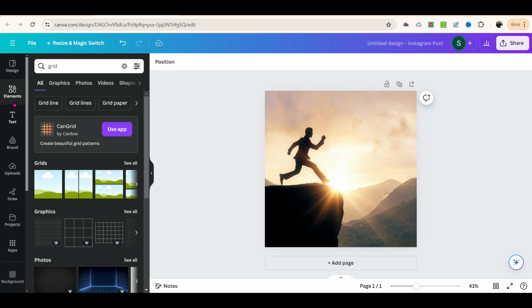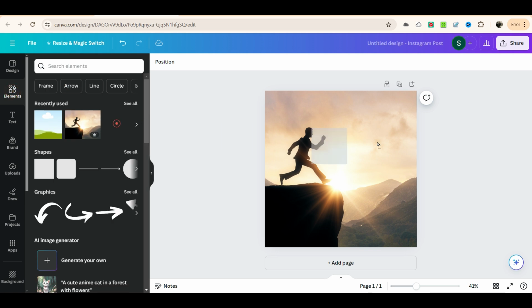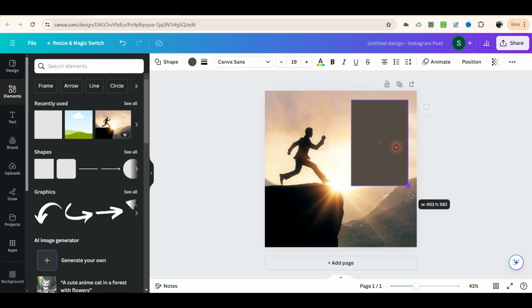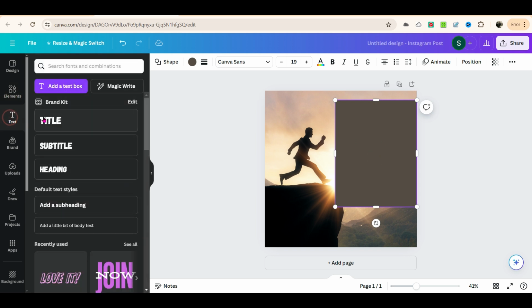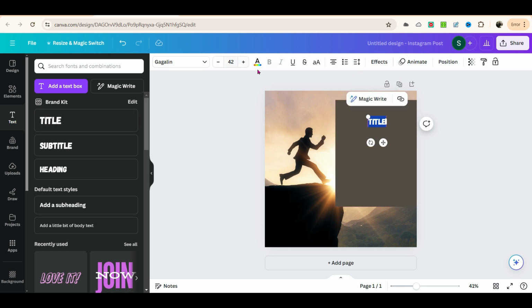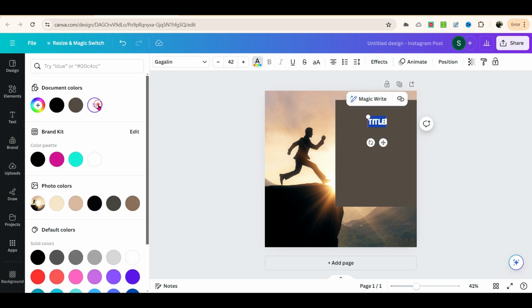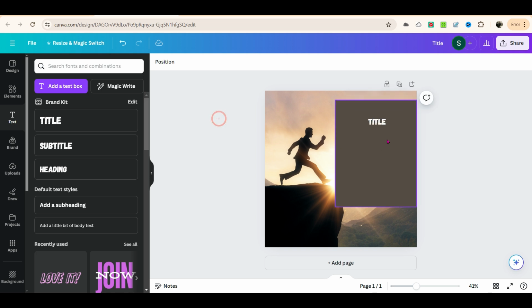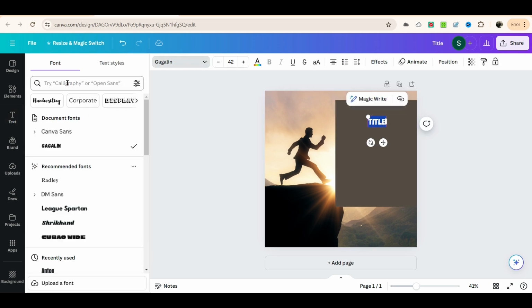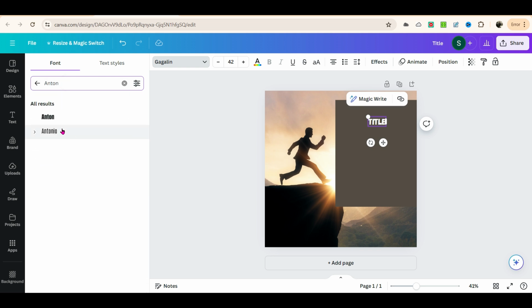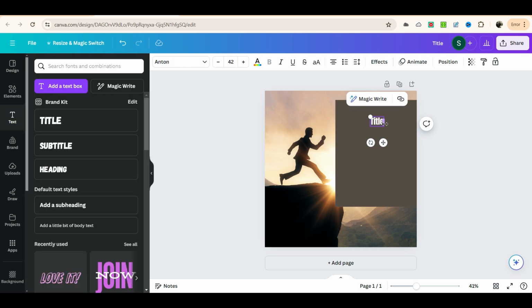Now I'm going to create an element, and I'll drop this element over here, and let's use this as the place where we're going to enter the text. So we'll go ahead and use text here. It is simple, in black color. I'm going to change it to white color, and you have your title ready, and I'm going to change the font to my favorite, Anton. I'm going to select that, and this is my title.